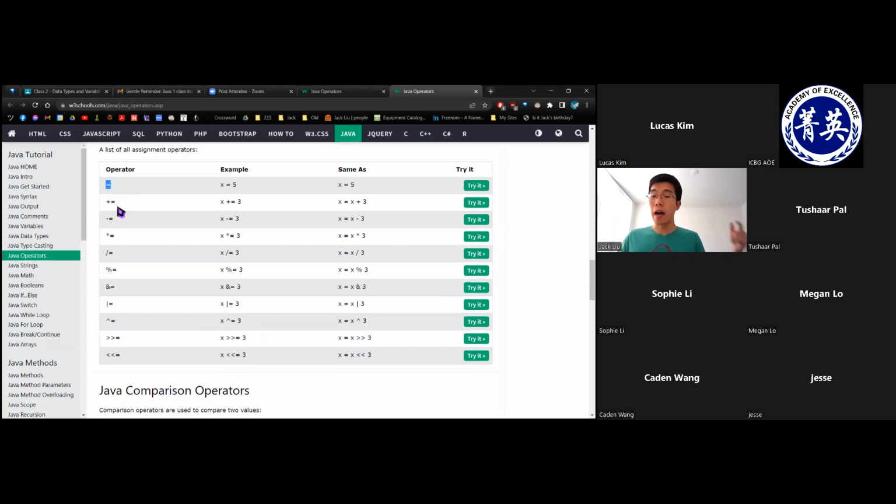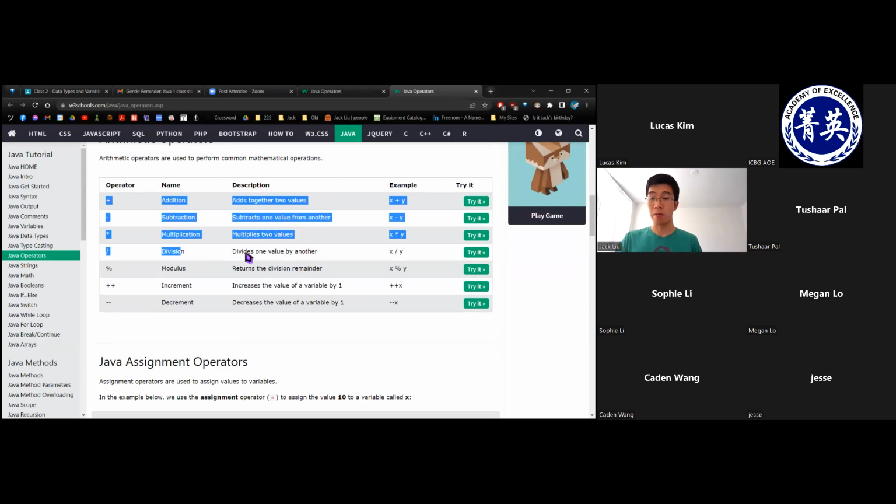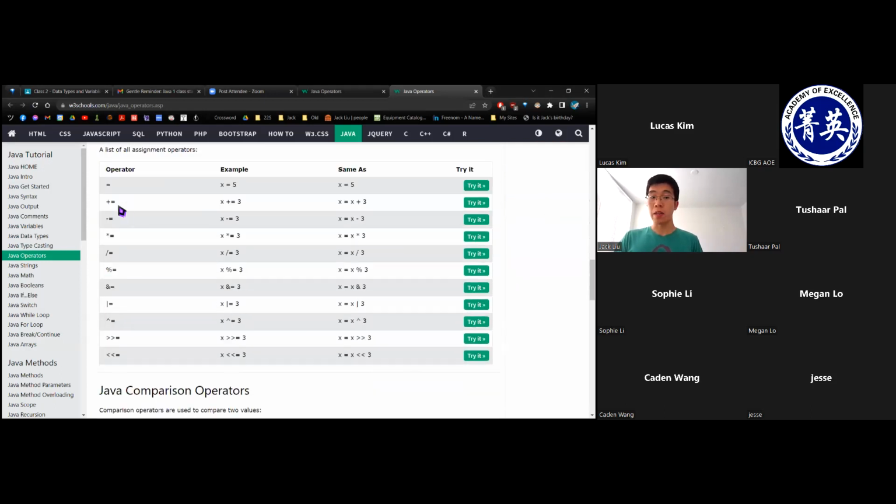But we also have a hybrid operator where we take one of our arithmetic operators, plus, minus, multiply, whatever, and we combine it with an equal sign. And so here, Lucas, is where you can increment or decrement by more than 1. So the plus equals operator, which looks something like x plus equals 3, is the same as adding and then storing back in. So this is just a combination of addition and assignment.